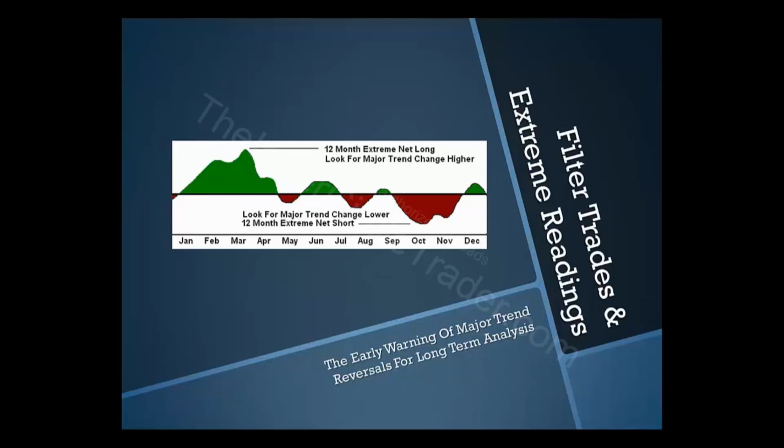Because there's no guarantee that you're going to time it perfectly, because you're still inside of a macro uptrend or downtrend based on the data you're looking at. So if you're looking at a net short position, 12-month extreme by the commercials, again, you've got to remember, they're early, and they have the deep pockets. They can absorb all that time of sitting in losing positions, or drawdown.